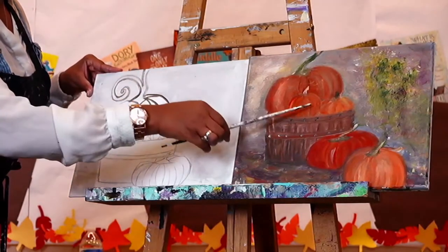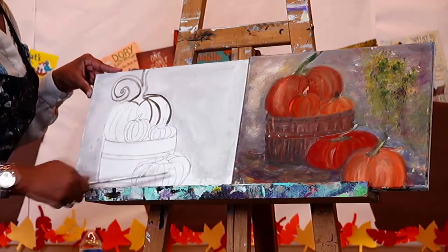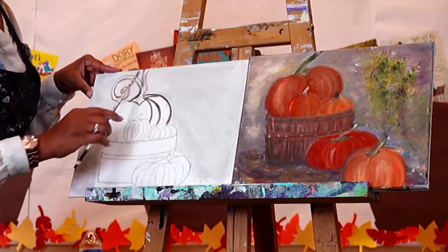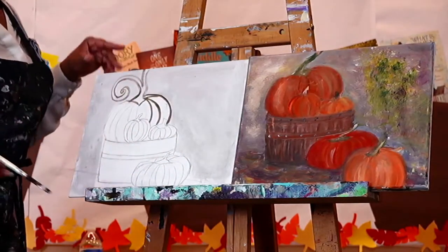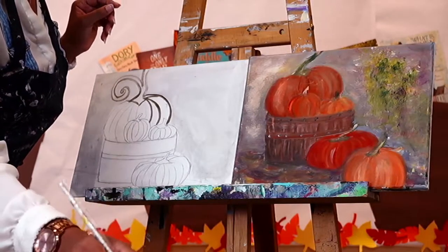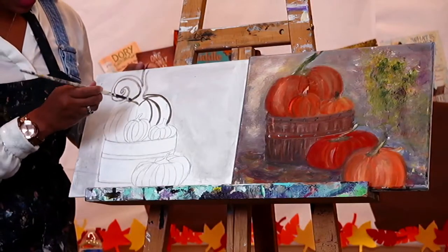Now, you'll see I kind of freestyle with the sketch a little bit. I took out one of the pumpkins and I just didn't love that vine. I thought a little loop-de-loop would be a little more exciting. So that's why there's a difference in the drawing and the painting. So we're just gonna keep on going.